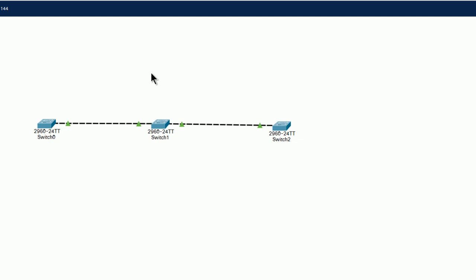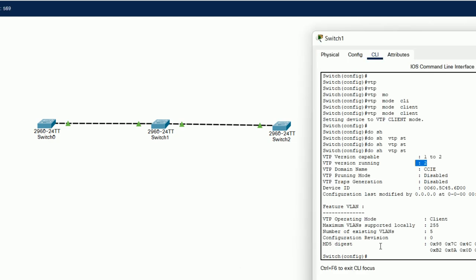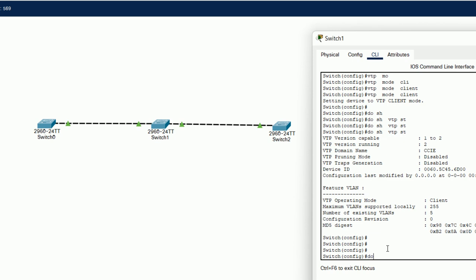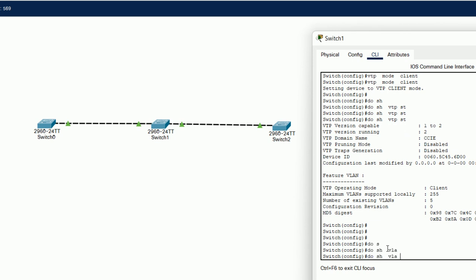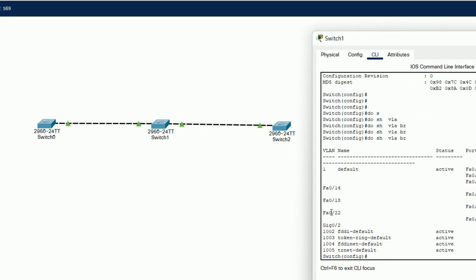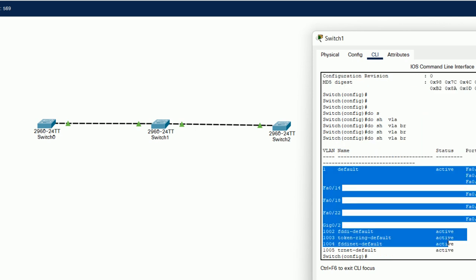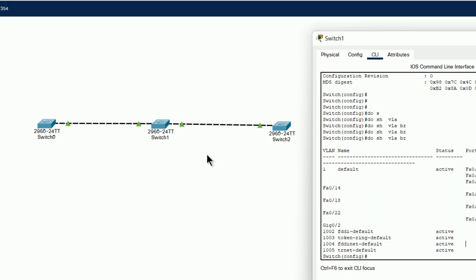So now what we are going to do, let me show you the VLAN table first of all on all the switches, because we are going to configure the VLAN, right? So show VLAN brief. As you can see, there is no VLAN. These are the default VLANs which we have on our switches, right? Let me show you on the other switch as well.